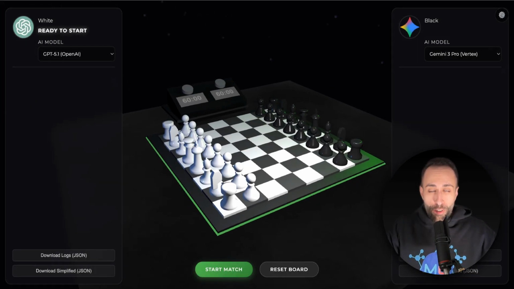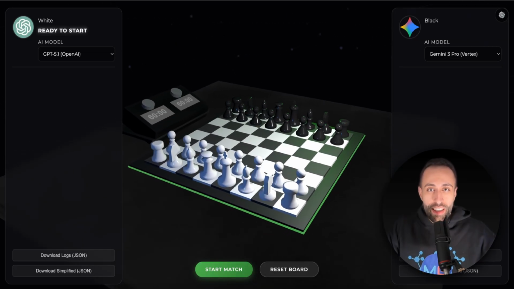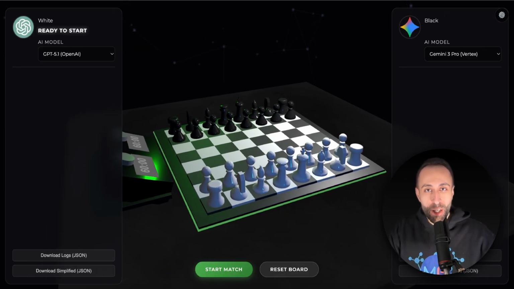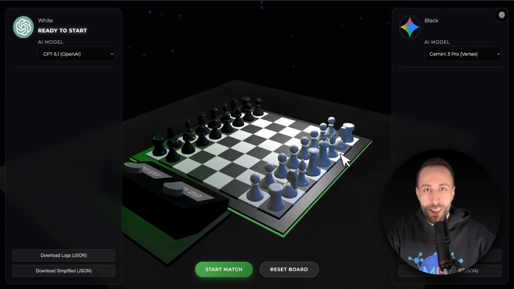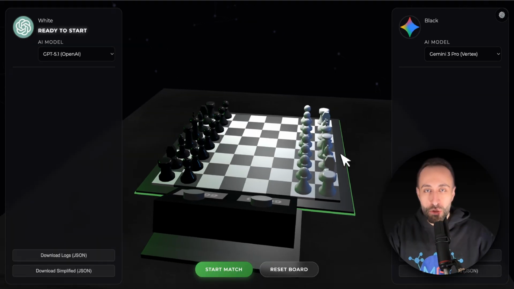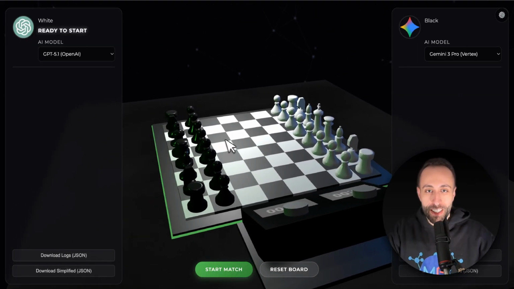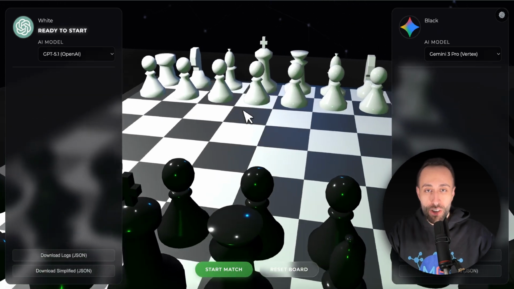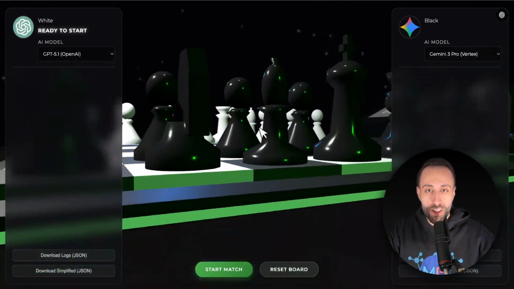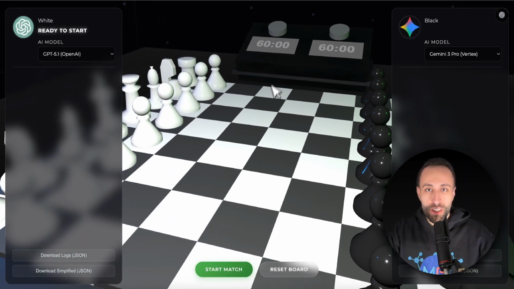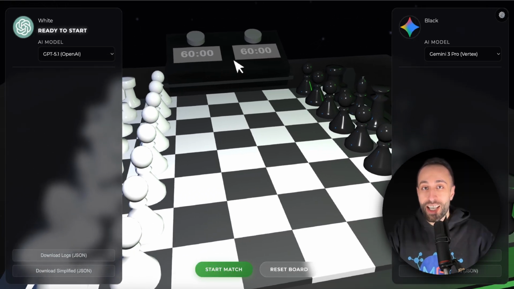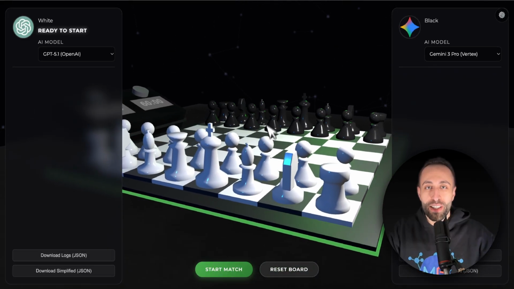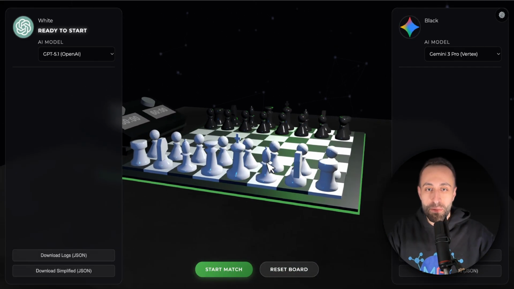And before getting to playing the game, I'm absolutely shocked by the beauty of this design and the capabilities of Gemini 3 that created this 3D chess game for me. So shout out to Gemini 3. You can see it perfectly went through the details of my prompt, which asked about the texture of these chess pieces. Here you can see the reflection, you can beautifully see the chess field, and the timers on the top, 60 minutes, that's what I asked. And if I scroll down, you can see some neural network backgrounds that are moving around, which was again based on what I asked in the prompt.